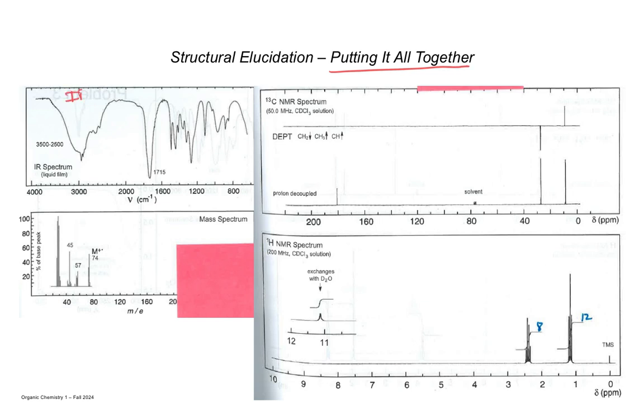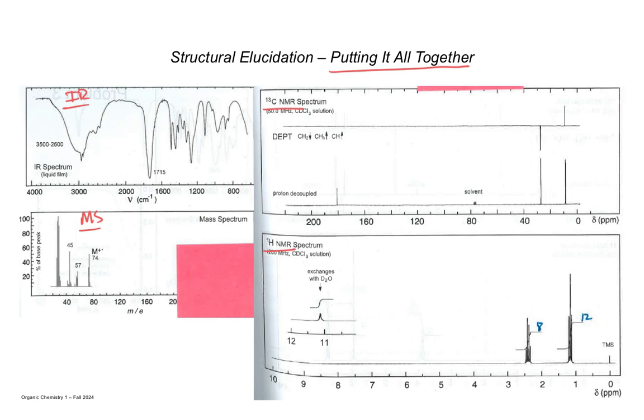So we have IR, mass spec, carbon-13 NMR, and proton NMR. Under the sticky note here was the molecular formula. So rather than giving that to you, we're going to piece it all together by extracting some information. And then from those little bits of data, we'll make fragments, we'll piece the fragments together and come up with a structure.